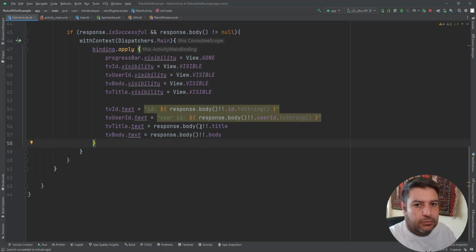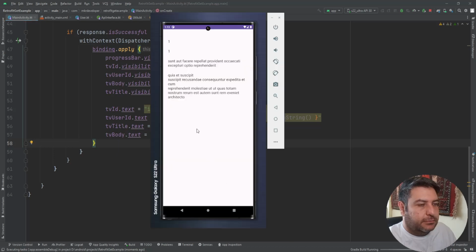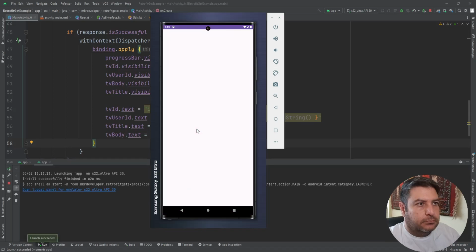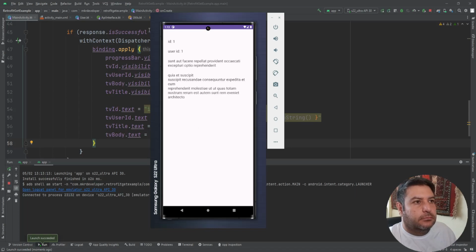And if you want, you can do the same for the rest. Let's check it again. Now we have ID and user ID here, and you can have the title and the body here as well.